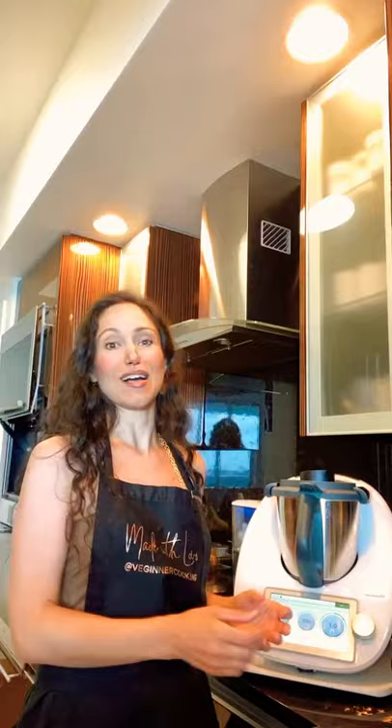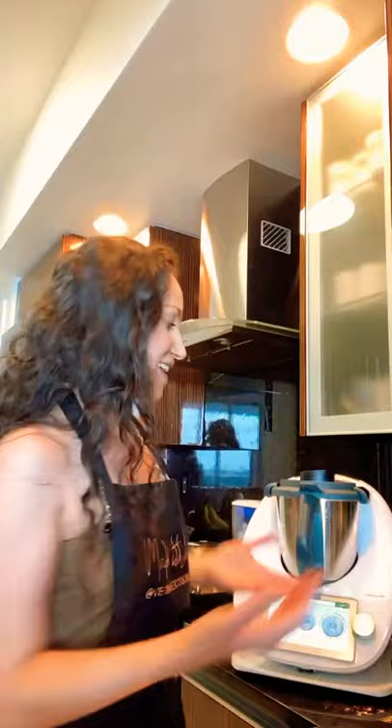With the TM6, the temperature is always exact, which is why the food comes out perfect every single time. If you're making this on the stove, you can estimate 250 degrees Fahrenheit — or Google what 250 degrees Fahrenheit is on your stove and they'll tell you how far to turn your knob. If you have the TM6 and are cooking along live right now, it's like paint by numbers — super easy, and he's doing the work for you.